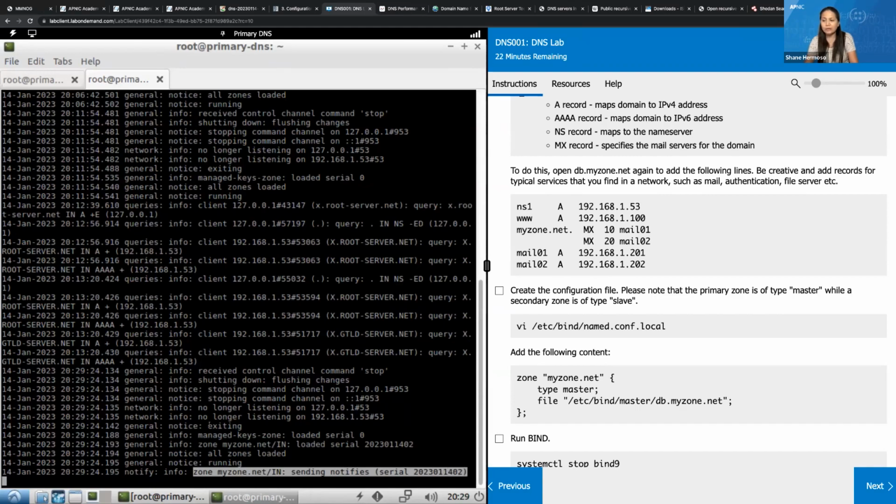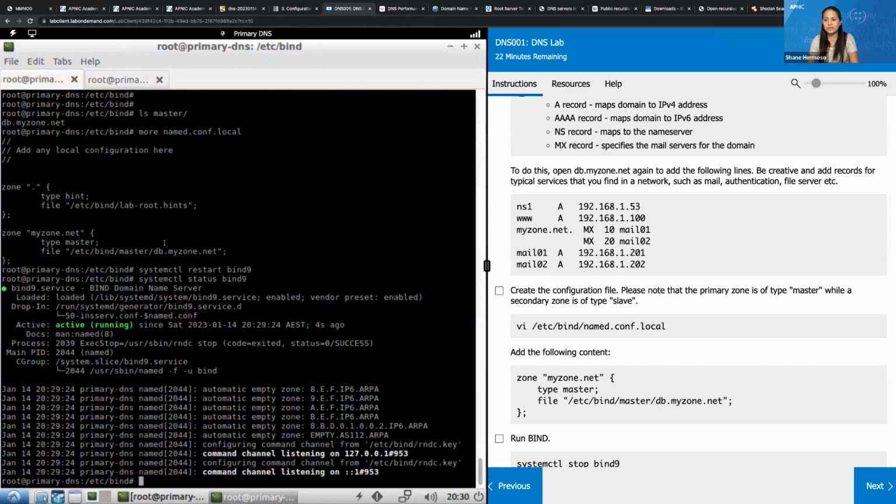We said earlier that your master or primary can send a notification to the secondary to specify that we have this zone file, it's changed or it's new, and then it will send that to the secondary. At the moment, it won't be received by the secondary yet because we haven't configured it, but at least your primary DNS server is working.